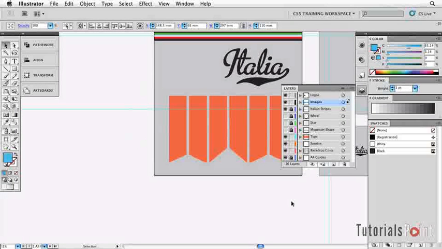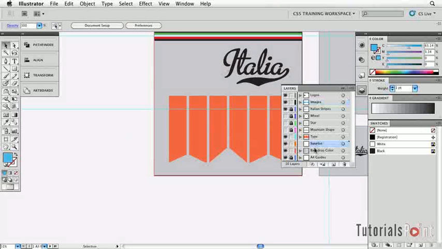As we did before, let's deselect, and if you like, you can even lock all of the other layers so you don't accidentally create things in the wrong place. Another keyboard shortcut I'd like to show you. If we come down to our sunrise layer, this is the one that we wish to keep open, everything else we wish to lock. Well, what we can do is hold down your Option key or the Alt key on the PC and click in the lock area. That will actually unlock everything, but if we now click back in there, you'll see it locks every other layer apart from the current one. So that's a nice little shortcut to save you some time.